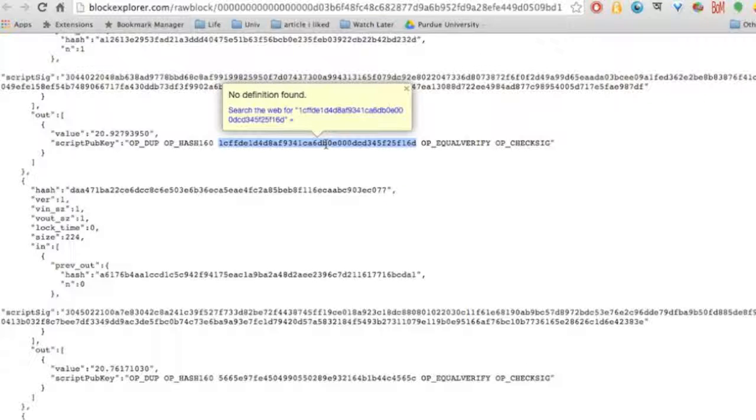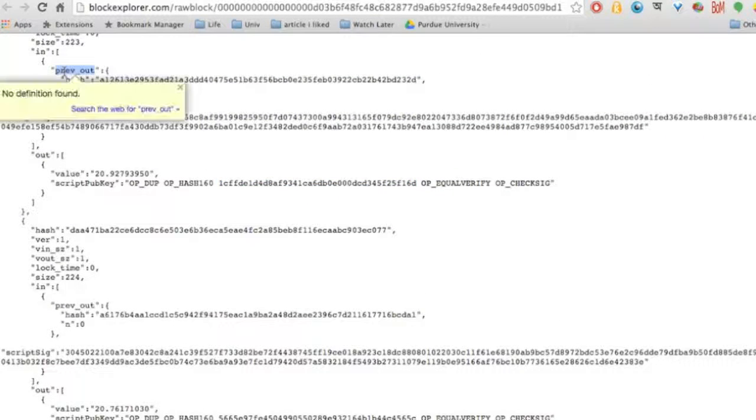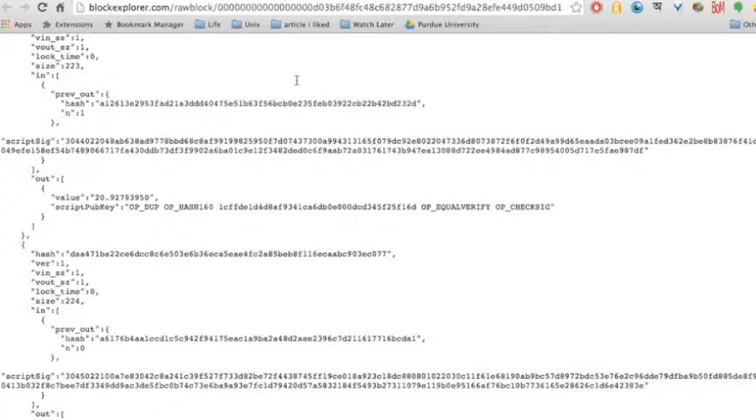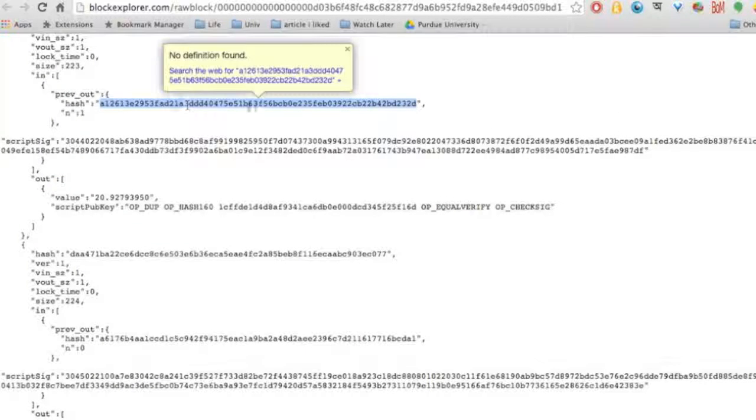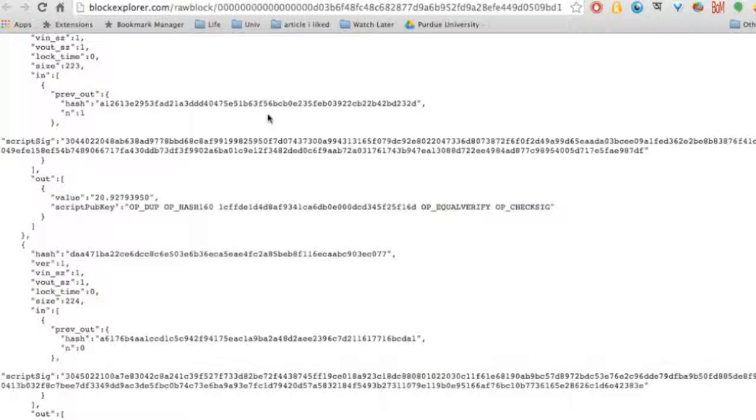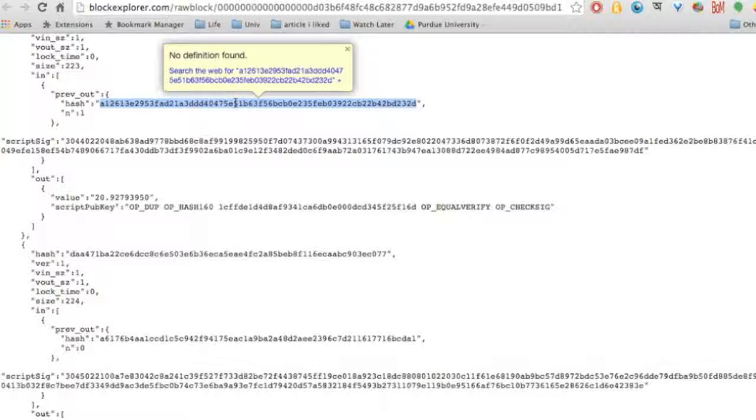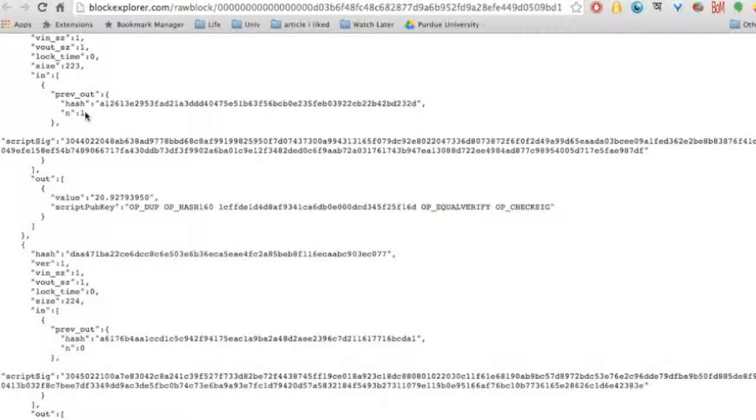As the input, as the prev out of his future transaction. Okay, a little bit complicated. However, what I made a mistake previously is that I said this is the transaction hash ID of the previous transaction, but that's actually not true. This is actually the hash ID of the previous block, and in that previous block the first transaction is going to be used in this transaction.